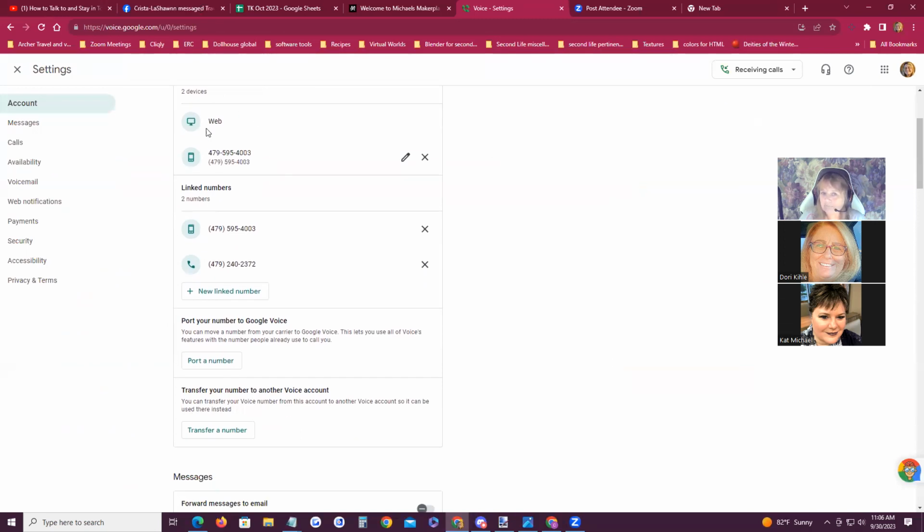You can see right here, I've got this set up as web because there's a reason I do that, because I also have it set up to transfer to my cell phone. But if I'm on the phone with a client on my regular cell number and somebody is texting me here on the voice number, I can access that there and send them back their message.